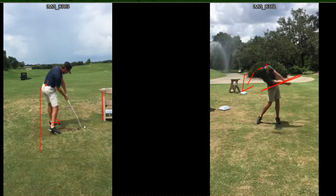But here we can see that you're thrusting, and the pelvis has no real room, and it's extending, thrusting you that way. So it's propelling you towards the ball, so it's decreasing that kind of good right lateral bend that we're looking after. So overall, it's decreasing your potential for rotation. And I think this little right arm extension kind of rolling after impact is due to that, because it's lacking rotation.